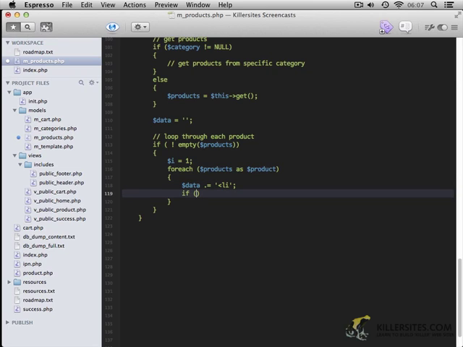Then if i, the item that's counting how many times this is looping, equals the number of columns, in this case 4, then we also want to add data.equals, and we want to give it a class of last.